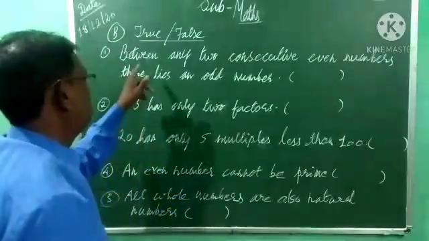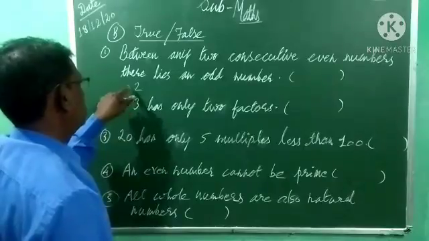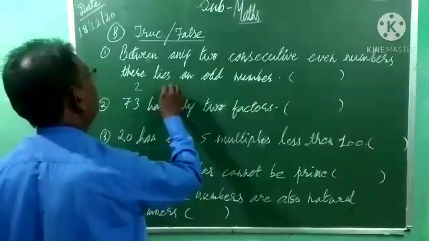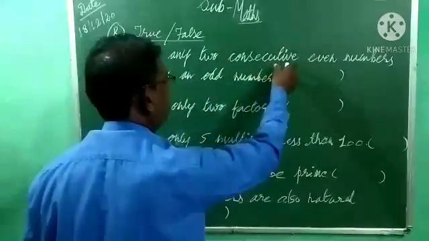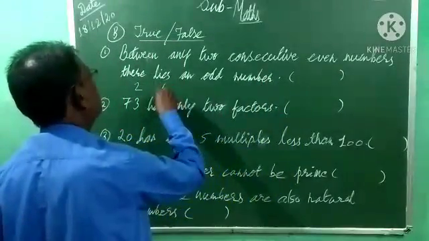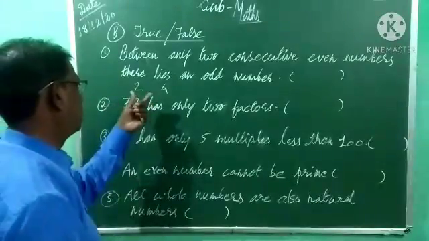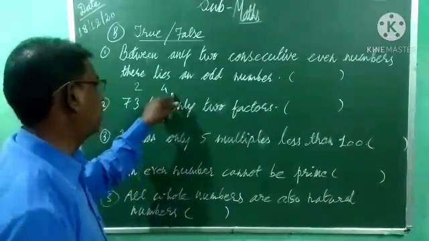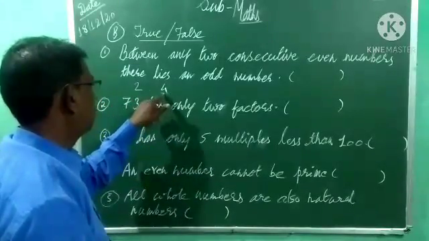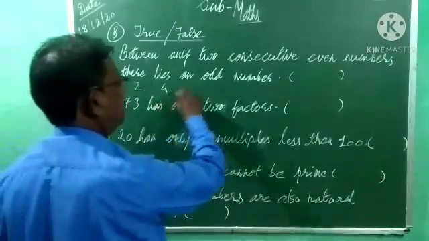Okay, like that. Between any two consecutive numbers, you can take any two. For example, 2. 2 I have taken here, and the next nearest consecutive number. But only between any two consecutive even numbers, only we want even numbers. 2 and 4. 2 is an even number, 4 is also an even number. These are the consecutive numbers. 2 and 6 are not consecutive numbers. 2 and 4 or otherwise 0 and 2 also we can take. Here 4 and 6. Okay, or 2 and 4, you can take any. These are the two consecutive even numbers.